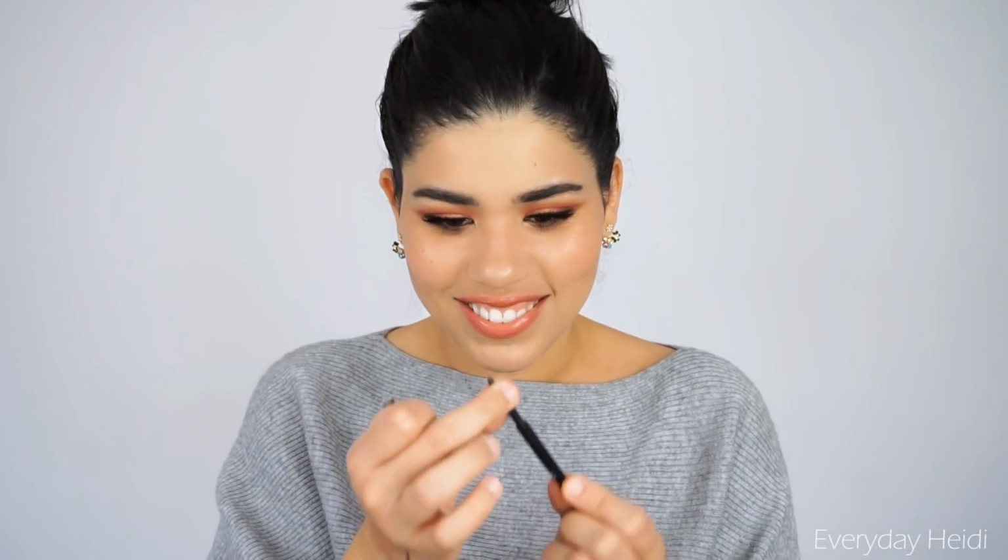That's fine. My issue with this one is that it's so stiff that it actually rips out my brow hairs when I'm applying it. So if you like a really stiff brow pencil, you'll probably be fine with this one. But for me, I need something right in the middle where it's not too stiff, not too creamy. This one is just way too stiff. It's seriously, like, I think there's brow hairs on it, like on the little pencil, where it just yanked them right out when I was trying to apply it. So I don't want something that's gonna rip out my brow hairs. So that's my main issue with this.